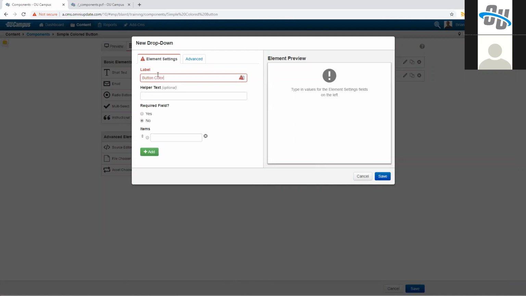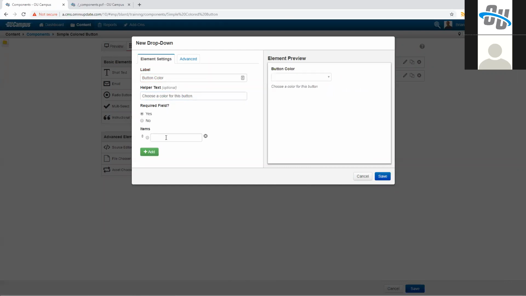So maybe the users who are going to input this do not know HTML or any of that kind of stuff. We just want to make it very simple for them. So instead of calling this a button class, I'm just going to call it the button color. And, you know, choose a color for this button. And let's go ahead and make this one required.